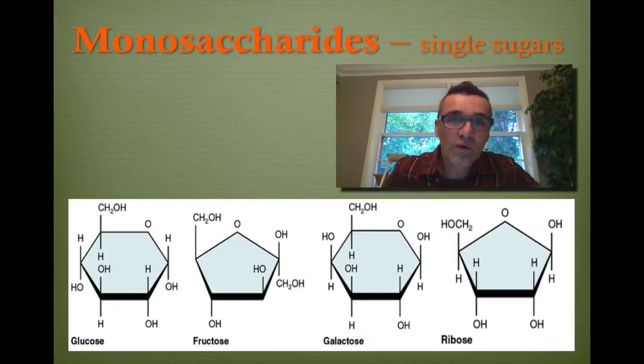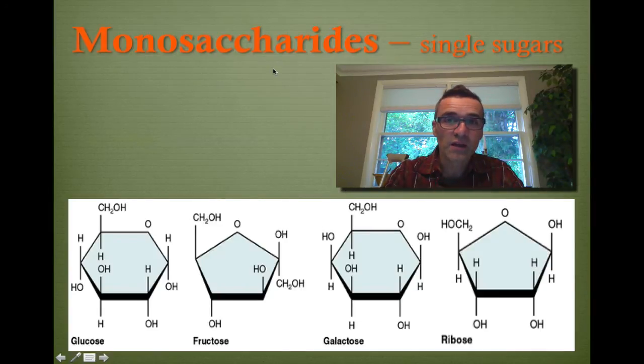Now, the carbohydrates we're going to look at come in a variety of forms. We're going to look at 3 different structures of them. The first one are what are called monosaccharides. Monosaccharides, as the name infers, mono meaning one, saccharide refers to sugar. So these are the single sugars. And if you look down here, I've got a little picture of a couple of examples. We've mentioned glucose before. There's also fructose, or as the British call it, fructose.